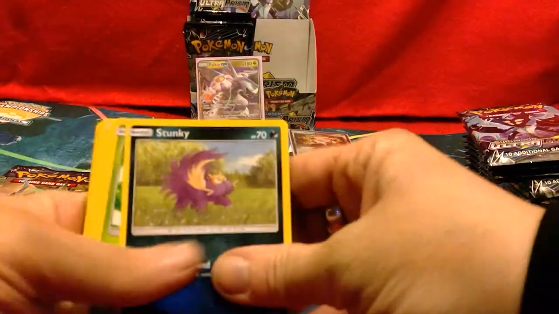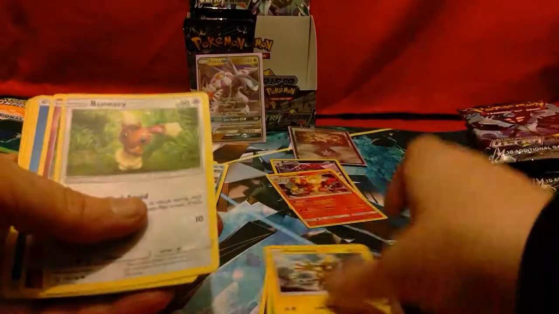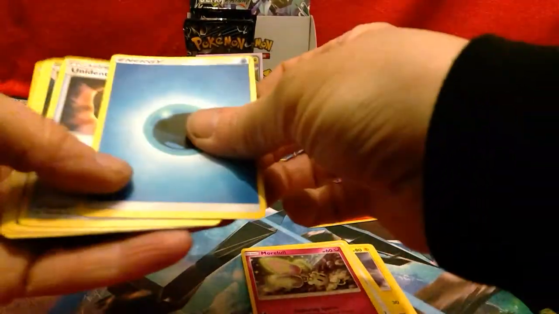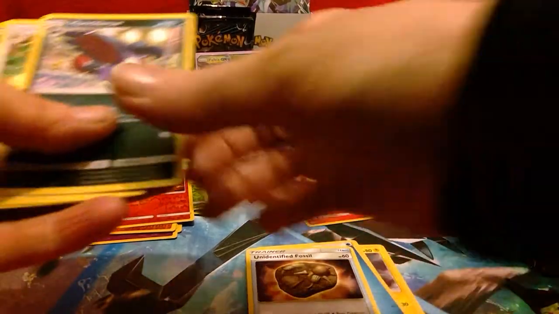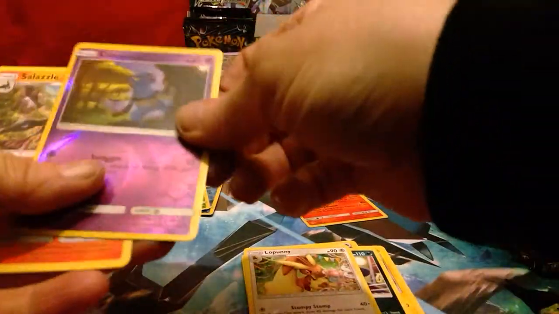Okay, so we have Stunky, Turtwig, Electabuzz, Spinnery, Morlul, Water Energy, Unidentified Fossil, Honchkrow, Lopunny, Reverse Holo Krogunk, and a Salazzle, non-holo rare.